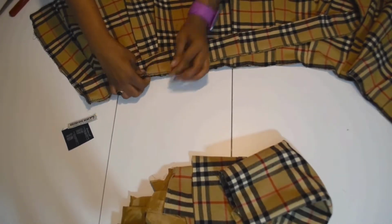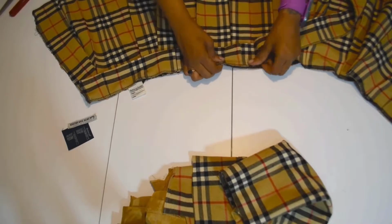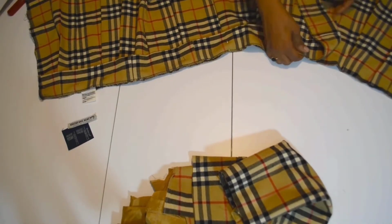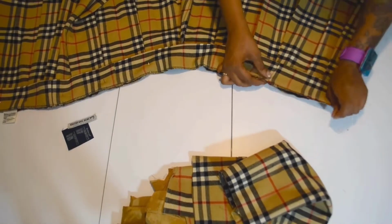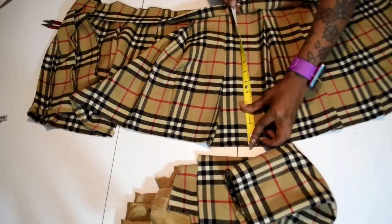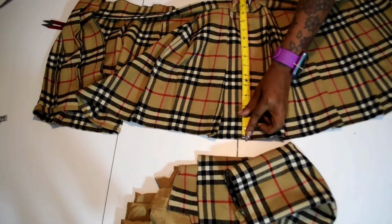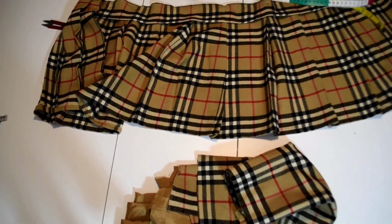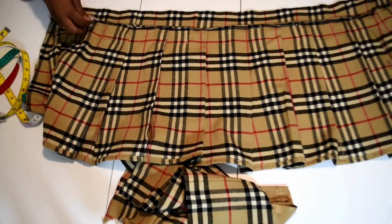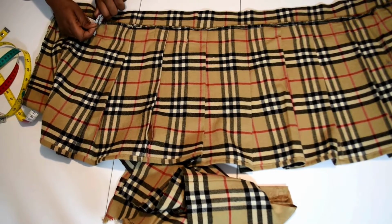All right, guys, and here comes the moment of truth, because remember, we had to take 82 inches and pleat it down to 41 inches. So it should line up exactly with my waistband with no issue, and it did. So I'm just gonna go ahead and make sure all my measurements are correct, and they are. And just remove any hanging threads to make sure that the garment is nice and neat.